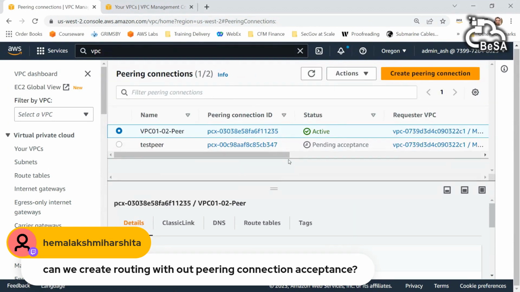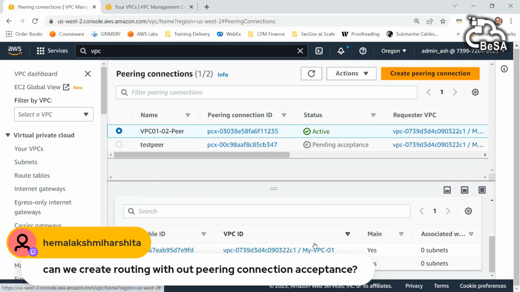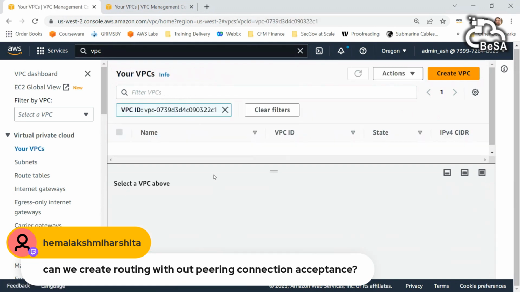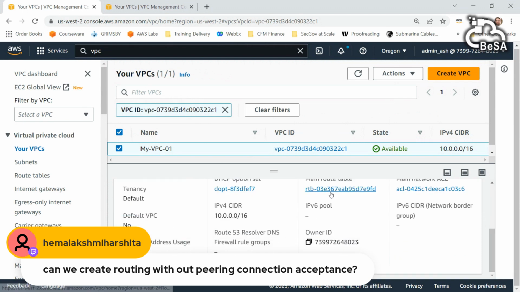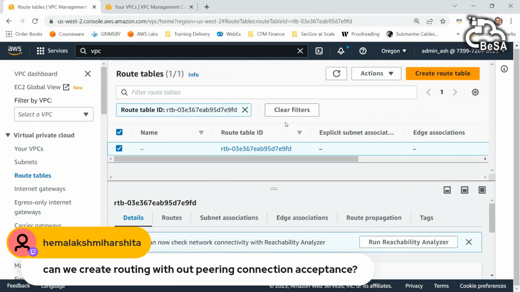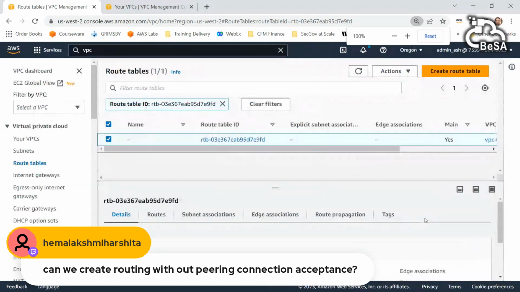Let me go ahead, with the test peer pending acceptance, and try to create a route table entry for it. Let me go to VPC 01 and try to create a route table entry here, and we'll see if we can create those settings or not. The screen area is very small. I have this route table.